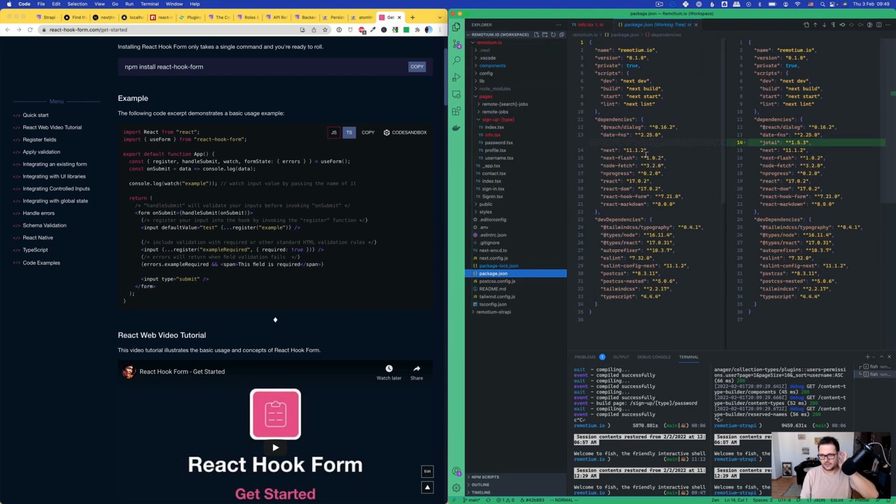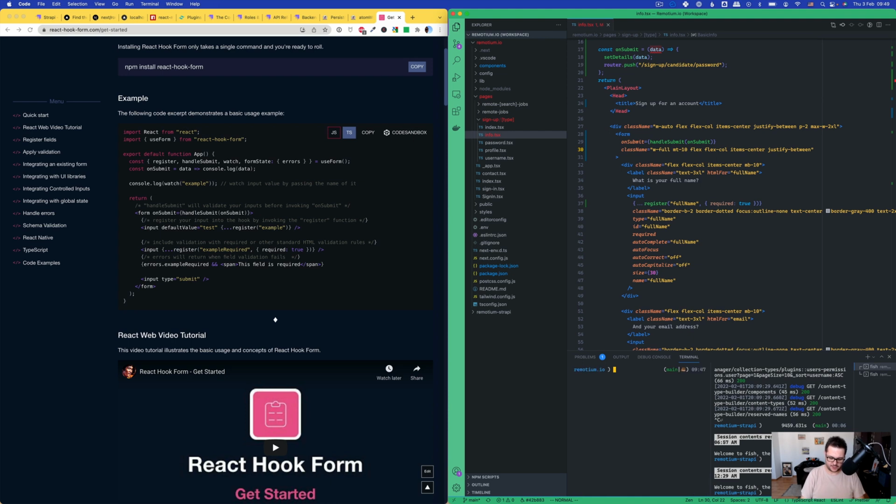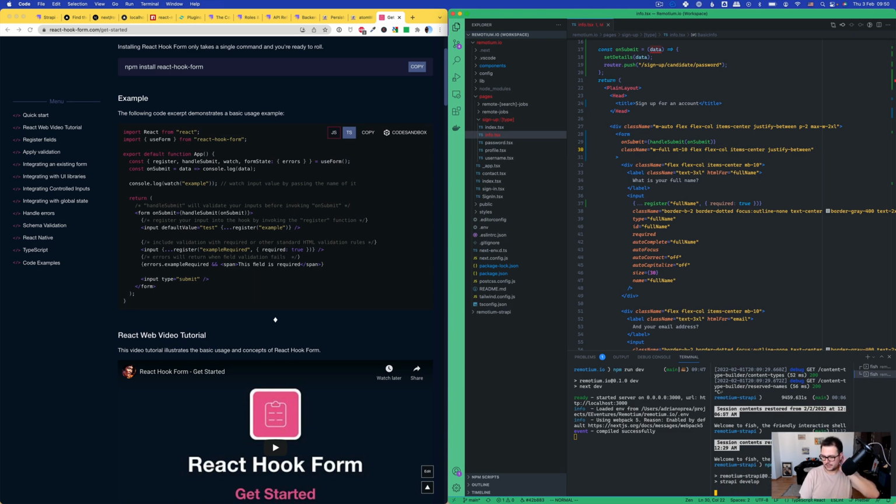In the last recording, what I did was I added a state management library just to handle the sign up flow, which is like a stepped form or something like that. So what I'm gonna do is, I'll start the dev task and start the develop task for Strapi.